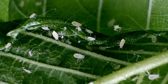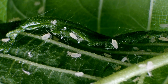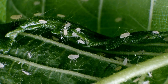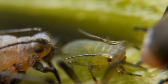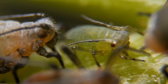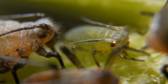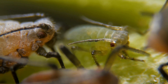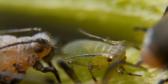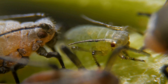Aphids are a pest on many plants and they do overwinter. Aphids may overwinter as adult females or as eggs in plant debris or on your perennials. The adults that overwinter are wingless females called stem mothers. Come spring, they can give birth to living young without mating. Within a two-week period, one female can produce 50 to 100 active nymphs — so best to get rid of them now.